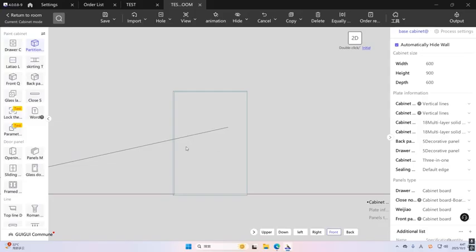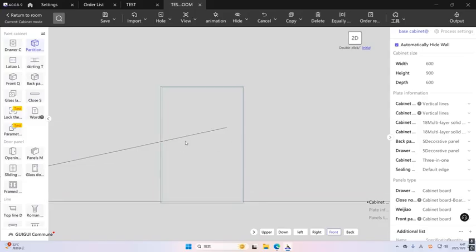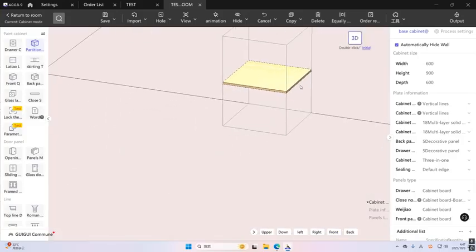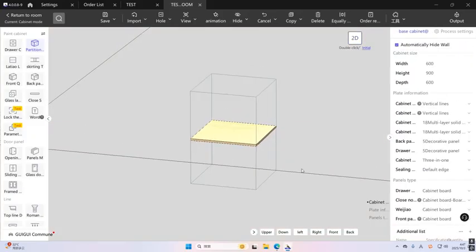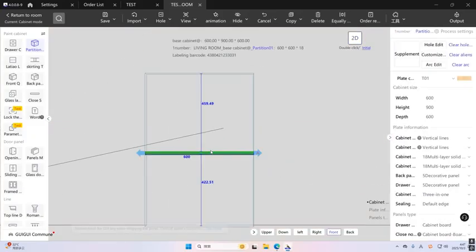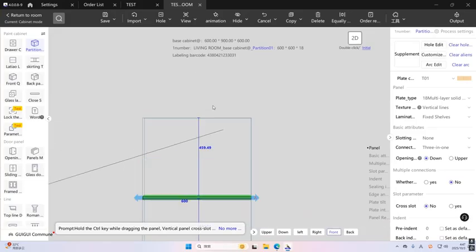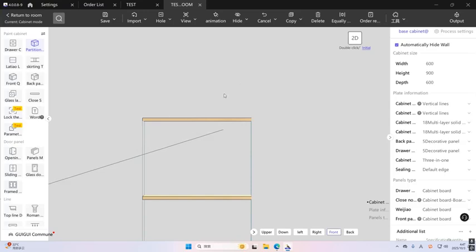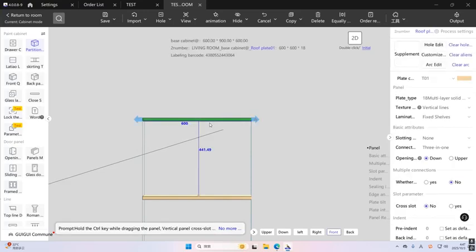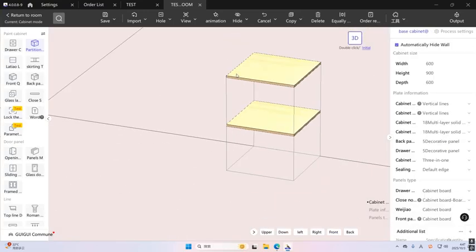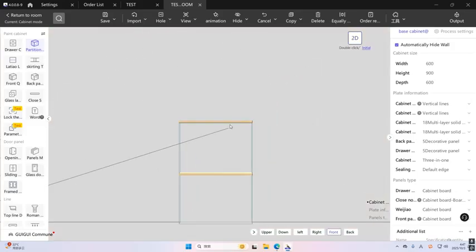For example, if I'm going to add a new panel in the middle of this cabinet, I just need to press my mouse and drag and let go. There will be a panel here. If we are going to do it at the top or both sides, we could do it out of this cube, and then it will be right here at the top of this cabinet.